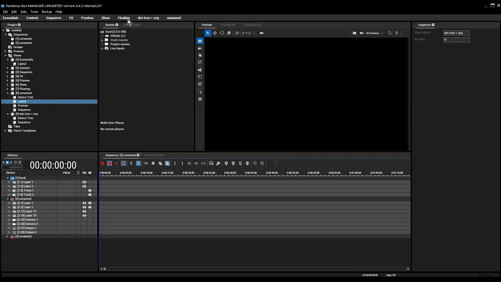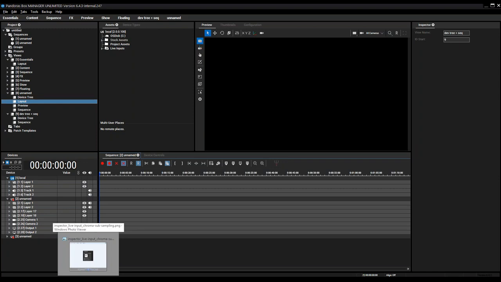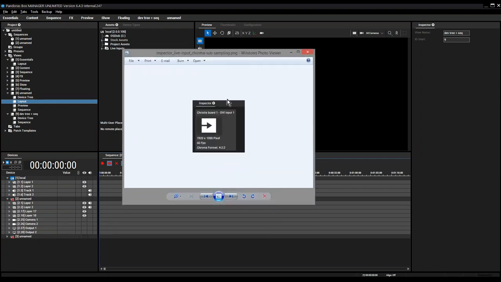The other smaller things that I wanted to show you: the first is, since the last version, we allow another chroma subsampling for HDMI cards. So now we are also showing it in the inspector if you select it. As I don't have a server right now here, I'll just show you a screenshot. This is how it would look. So now it tells you the subsampling information. In that case, it's a 4:2 resolution. So this is how it looks.